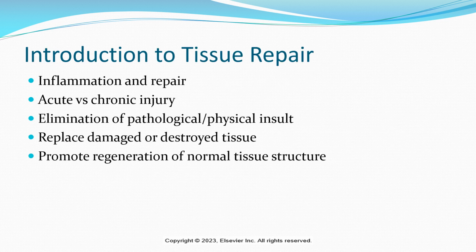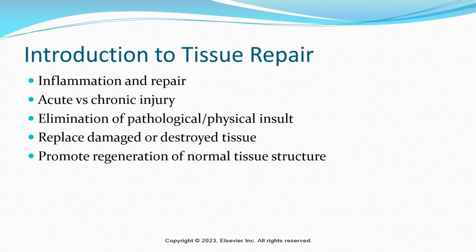We're going to definitely look at the inflammatory process and all the different physiologic responses the body goes through during that phase and during the reparative phase as well. We'll talk a little bit about acute versus chronic injury. We've done that in the past already, but it's important to understand and realize the processes, what's happening physiologically so that we can make the best clinical judgment for our modalities and for all of our interventions. We'll talk about the elimination of pathological and physical insults. We'll talk about the replacement of damaged or destroyed tissues and promoting regeneration of normal tissue structure.